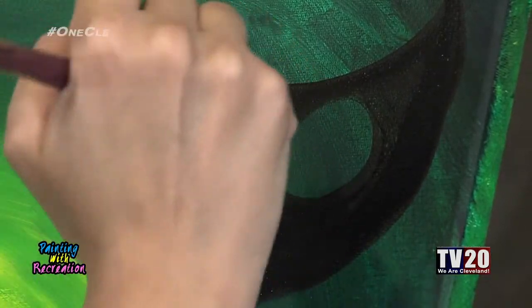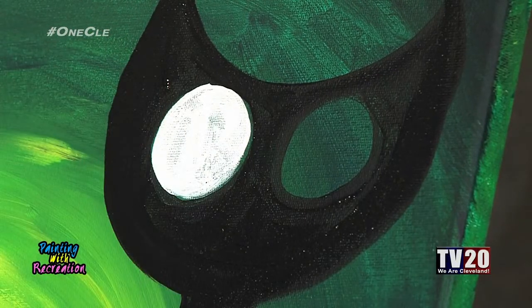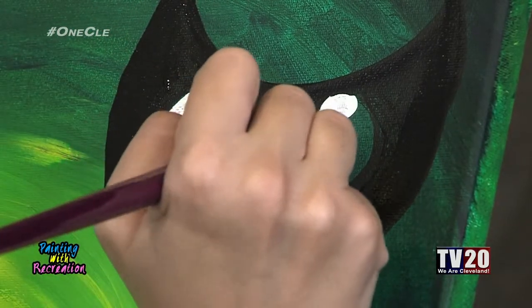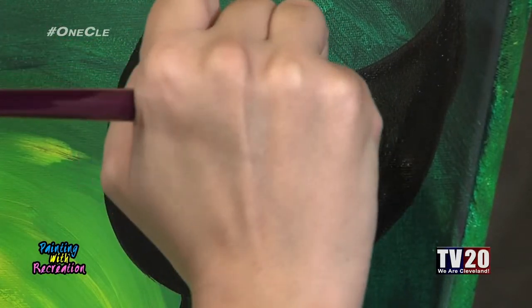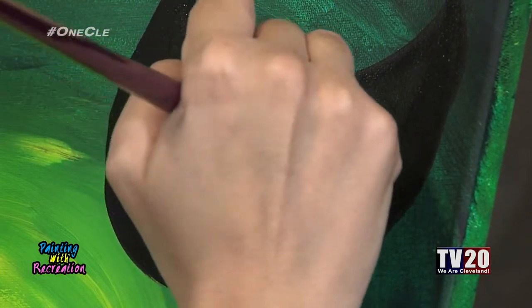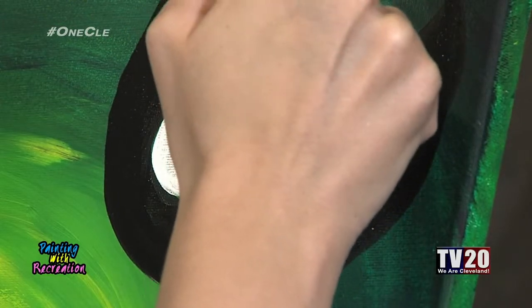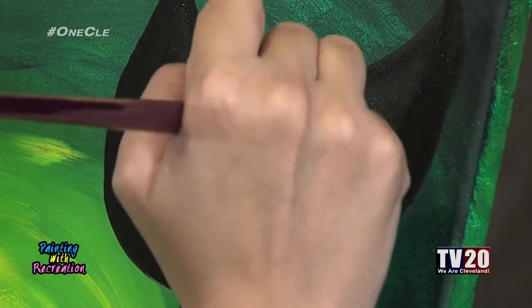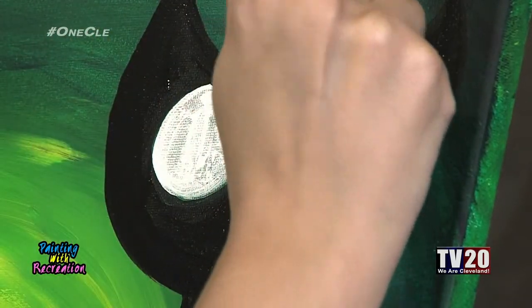Adding a white base layer is going to kind of help those colors pop out more, because we have such a dark background here that we want to make those eyes really glow. So I'm just coloring that in. Very carefully.